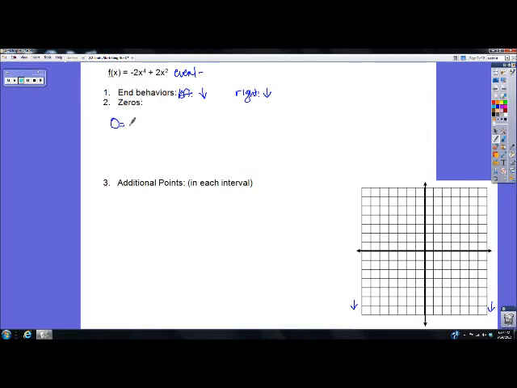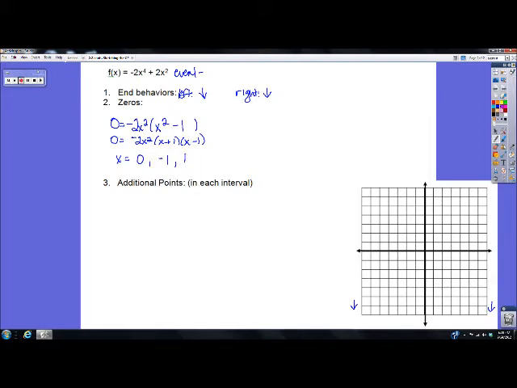Set this equal to 0. Common factor will be negative 2x squared. If I factor a negative 2x squared out of both of these, I will be left with x squared minus 1. Oh, it looks to me like this will factor again, because this is the difference of two squares, so that factors into x plus 1 and x minus 1. So I am going to have 3 zeros. I will have a 0 from this factor, a negative 1 from this factor, and a positive 1 from that factor.